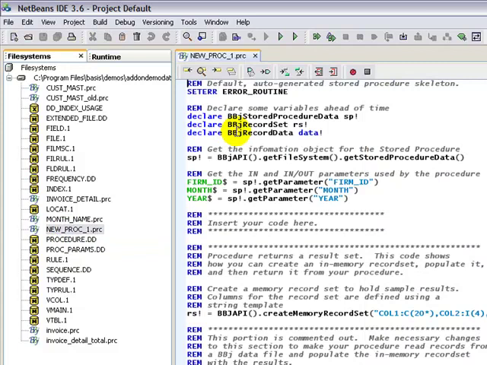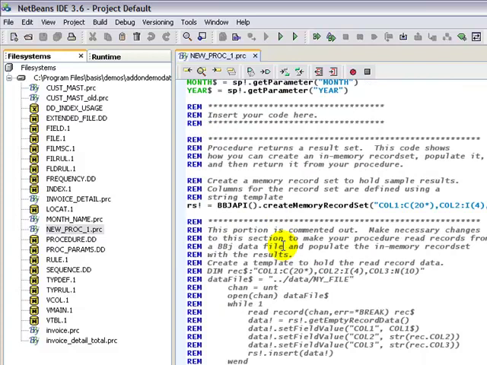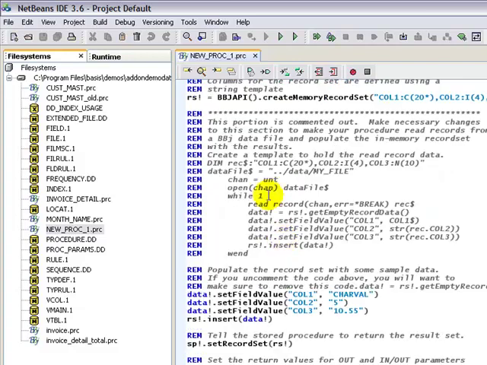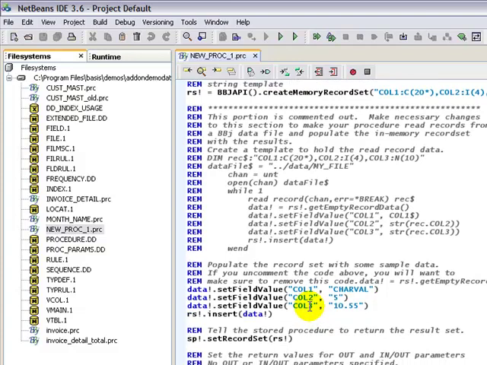But let's look at the skeletal structure that's generated by default. So you'll see at the outset it declares certain objects, the stored procedure data object. It also passes our parameters in here, the firm ID, the month, and the year. And then we've edited or remmed out this code wherein we can place our string template. By default, it just shows us some source code where we could open a channel, read through that channel based upon certain selection criteria, and then output the data that we want. So we'd use our parameters to determine those selection criteria and then populate a result set. So let's have a look at the real one.